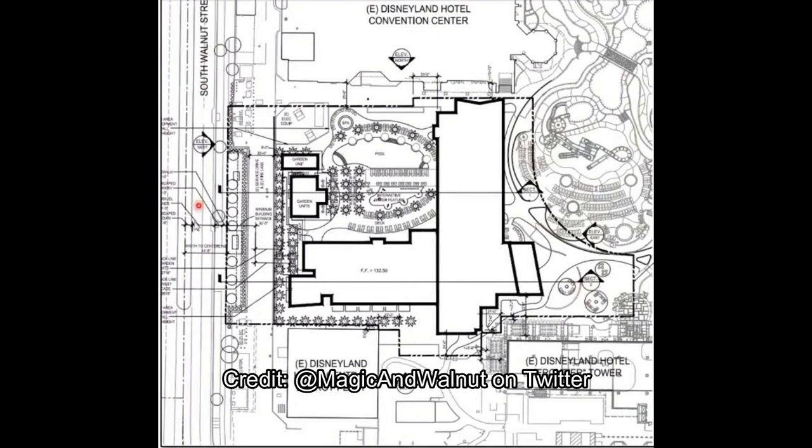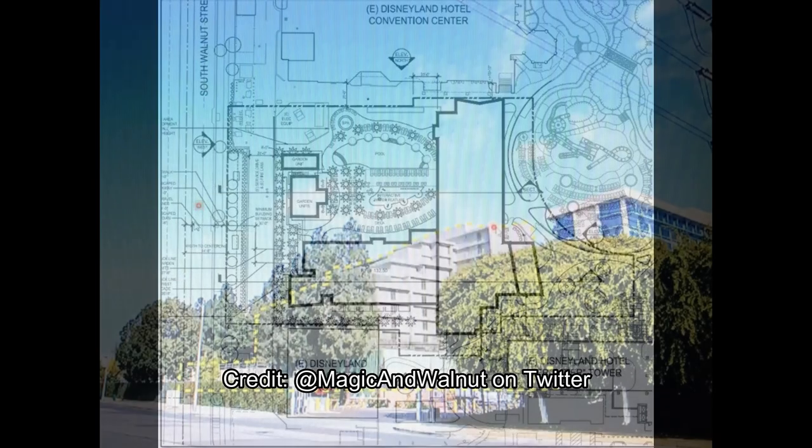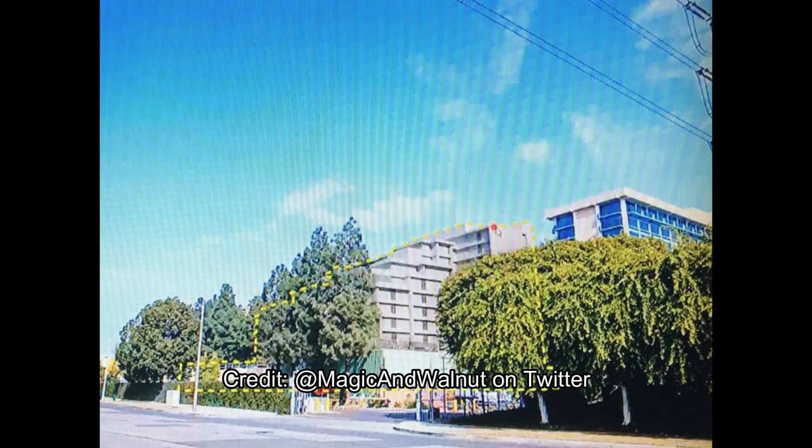Here's the site plan for the hotel. You can see the main tower, the jutting extension to the right of it, and then there's a hidden pool with auxiliary functions like a pool house and potentially a gym. It's not known if the pool will be for vacation club members only, but I assume it will be since it's hidden behind the tower and regular hotel residents likely won't even be able to see it.